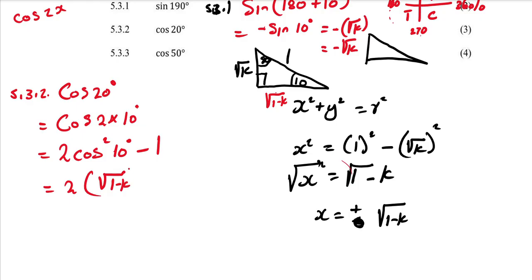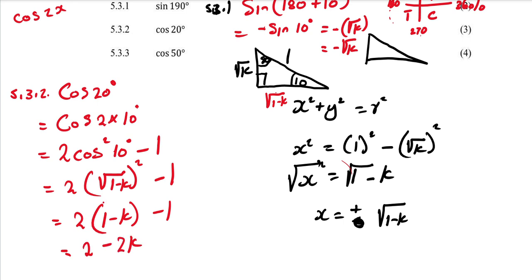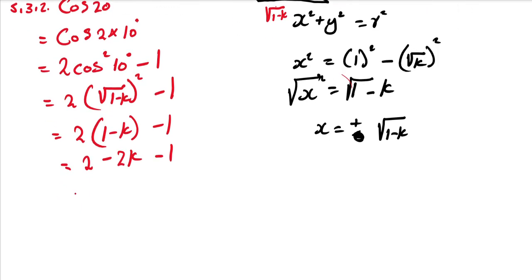1 minus k. You put a square root. Do you get me? Then you subtract 1. So let's solve 2. This square root will cancel this one. I'm going to have 1 minus k here, minus 1. Do you get me? So this 2 will multiply 1. We're going to have 2 minus what? 2k. Because this 2 will multiply negative k again. And then when we add the like terms, 2 minus 1, 1 minus what? 2k. Do you get me?